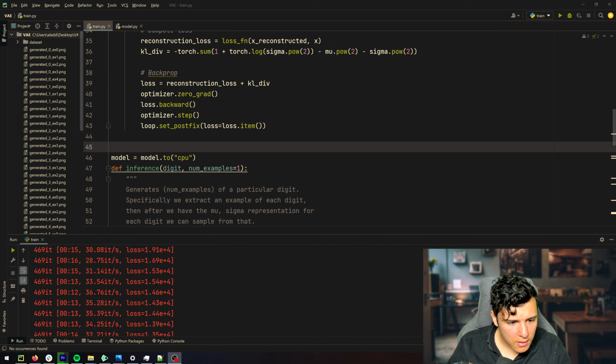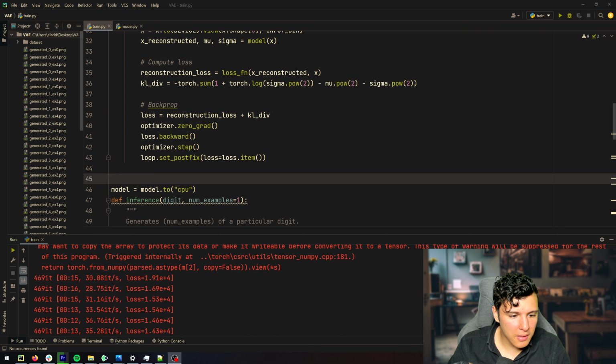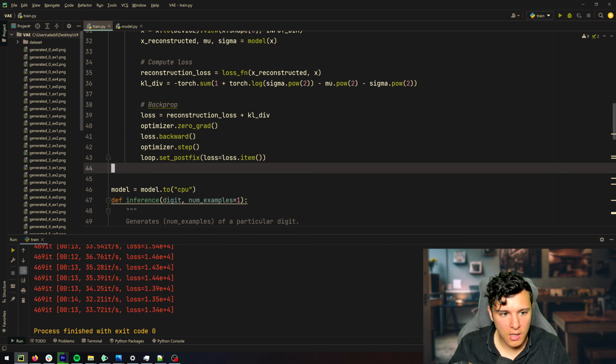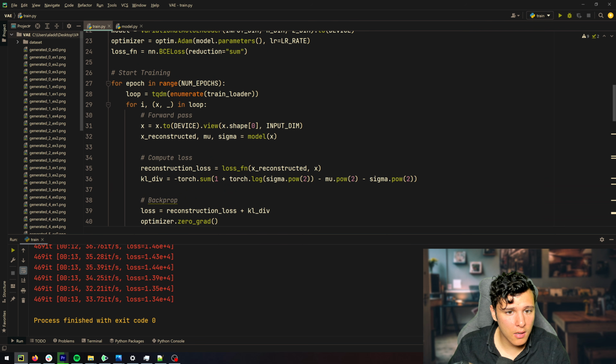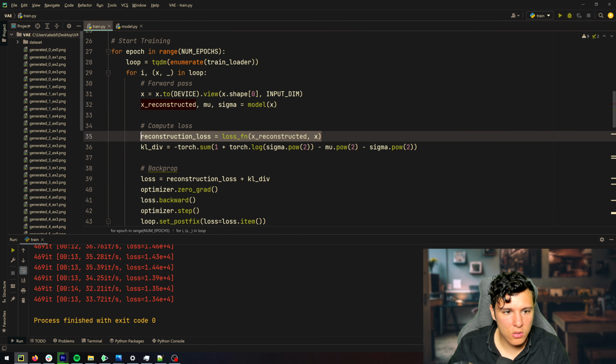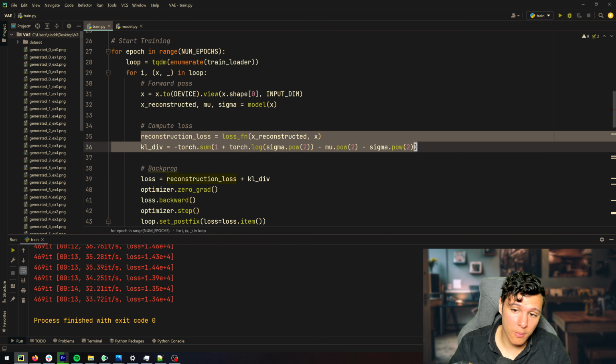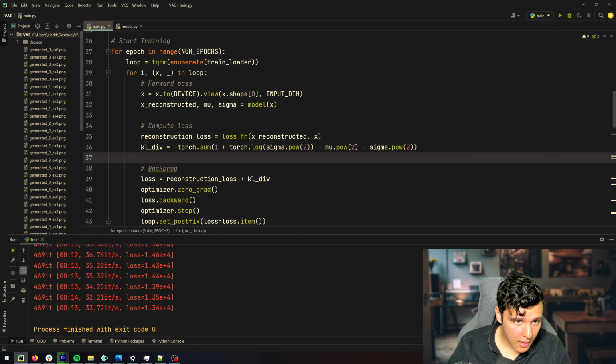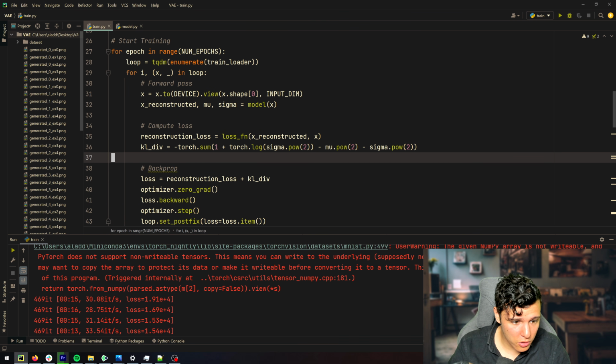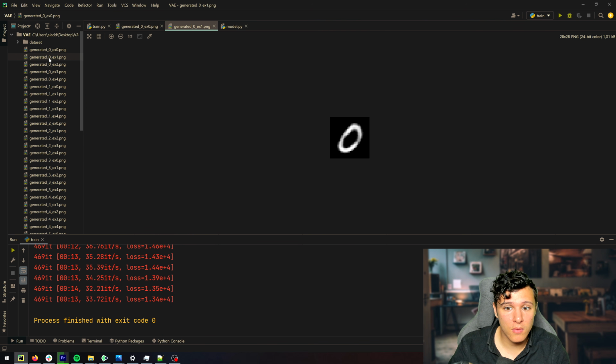I still think, so there are two things I'm thinking. The loss is not decreasing that much, and I think it should be. So it might be that one of these is sort of taking over, which you should probably check, and then also maybe decrease the learning rate a little bit. I would try, but it seems to work still. So here you can see these are with different parameterizations.